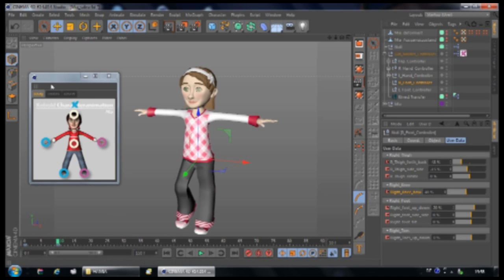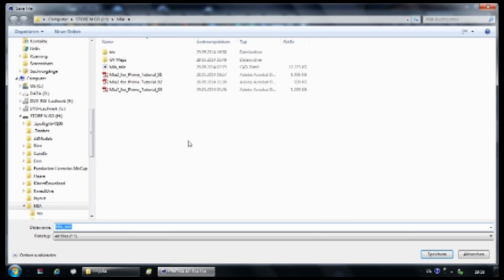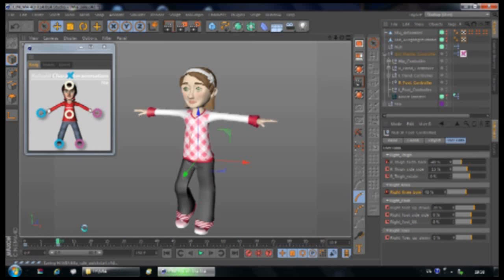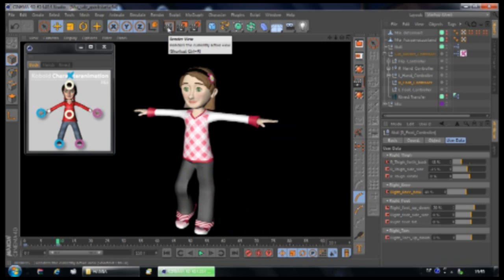If you do save this file under a new name, don't forget to save it in the same hierarchy as the texture folder. That way Cinema4D will be able to find the textures, and you will see that the textures will still be mapped onto the figure even after I saved it. I can quickly render the view inside Cinema4D's editor window, and you will see the textures are still there.